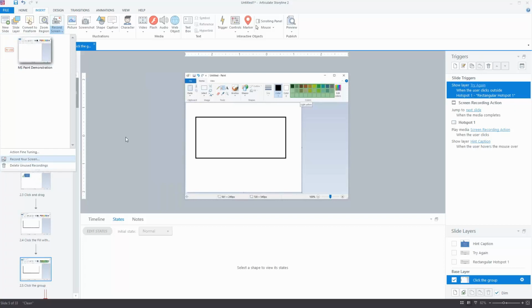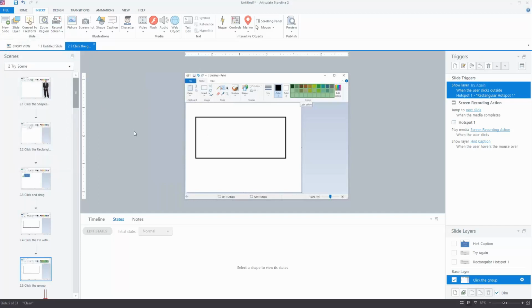This is a screen recording, but if I wanted to insert my face, I could just do a capture of my face, or I could record, for instance, a webinar tool that has my face in the corner, or create a video of my face talking or different things, and I can insert that on the slide just as I would anything else. It's about understanding what this part of the tool can do.